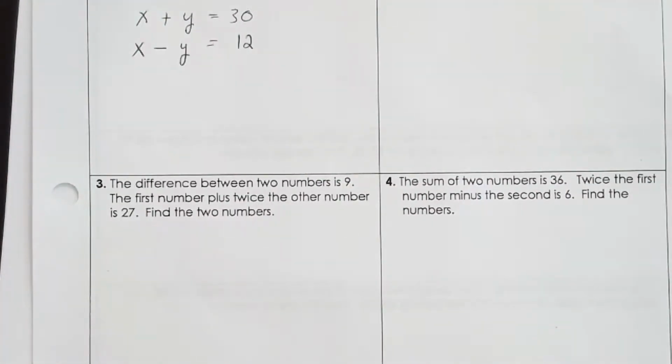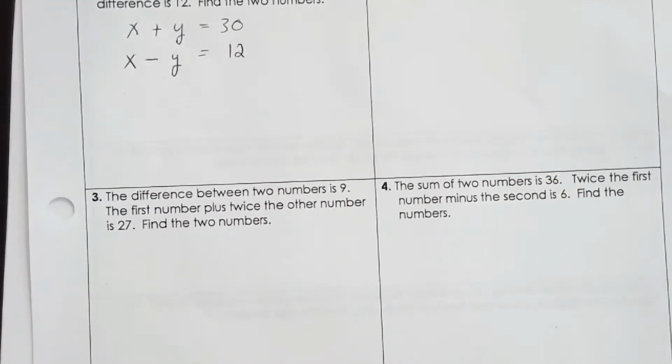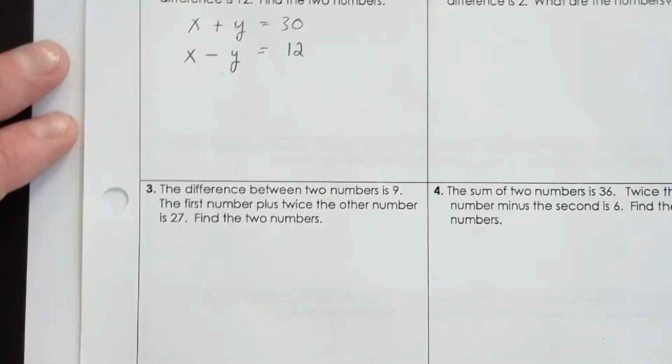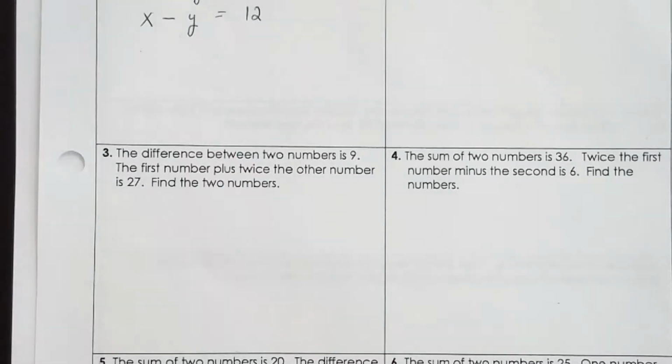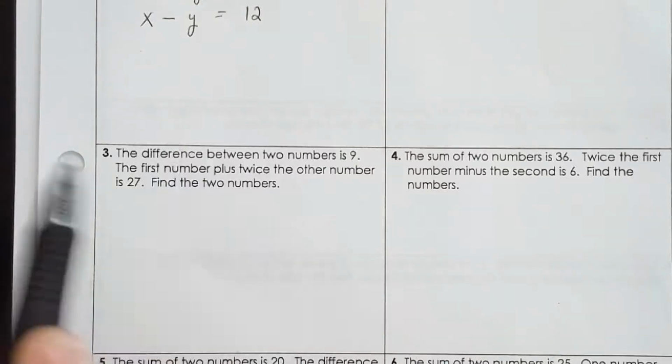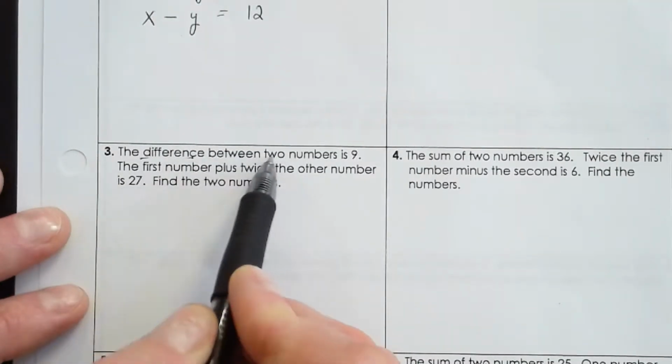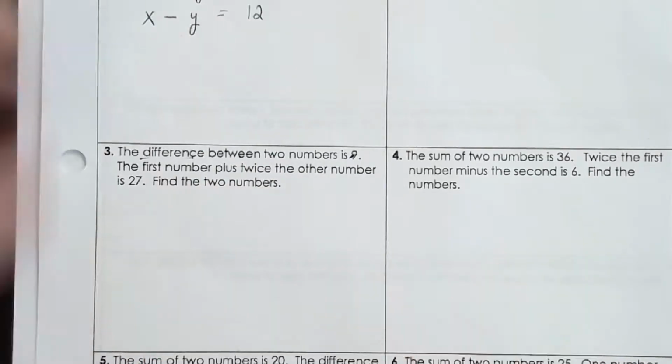Let's work on number 3 now. Again, all you have to be doing here is following along, writing down what I'm writing, and you're going to get a classwork grade, a participation grade for today, okay? And of course, you're going to be able to ace your homework for tonight, or for the weekend. So just follow along. It's easy, right? Well, it's going to kick up a notch now with these other problems, okay? But again, the difference between two numbers is 9. How do we set that up?